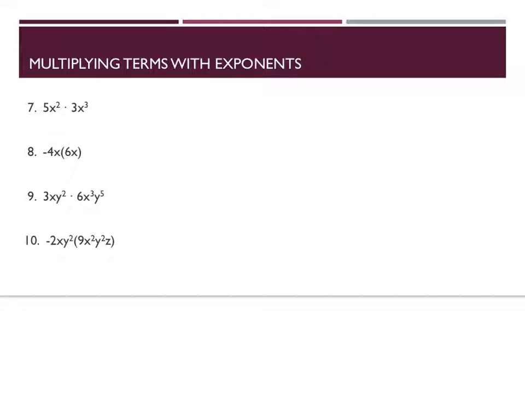Now we look at it as like two terms multiplied together, but actually all those individual pieces are being multiplied. If I rearrange this, I'm actually talking about 5 times 3. And I'm also talking about x squared times x to the third. Now the 5 times 3 part's really quite simple. That's just 15.